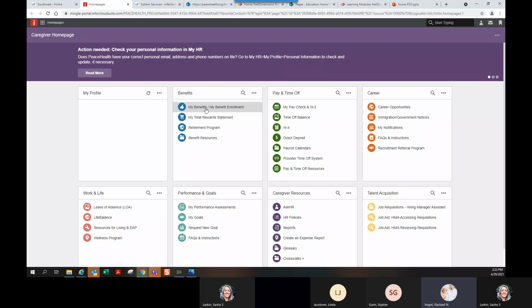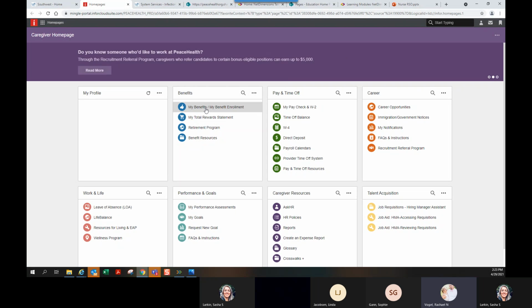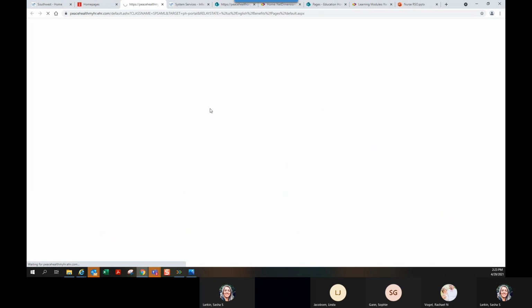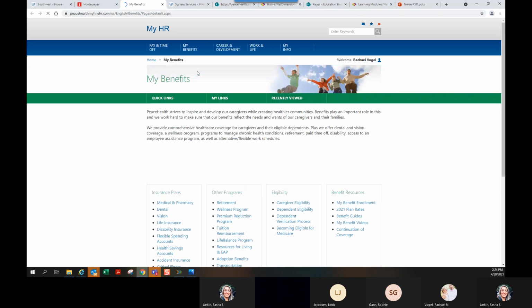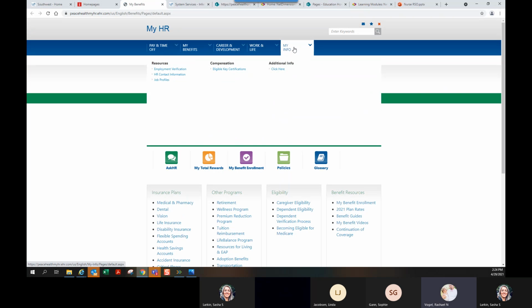And then go ahead and go to My Benefits and My Benefit Enrollment. And then under My Info, you'll see eligible key certifications. So give me a thumbs up if you see that, if you get there. And then go ahead and click on it.